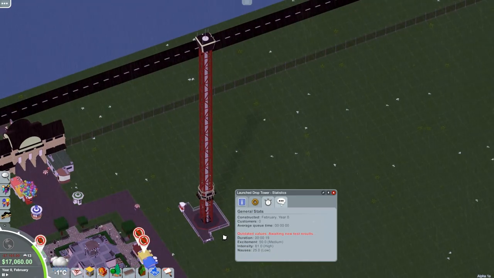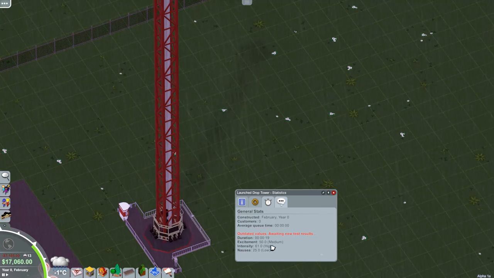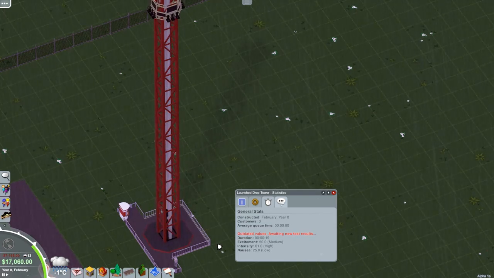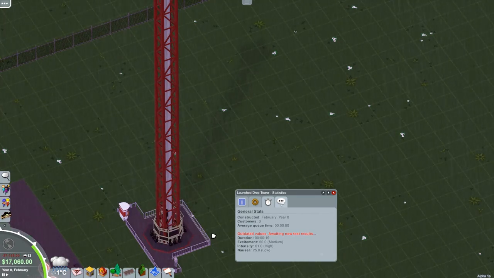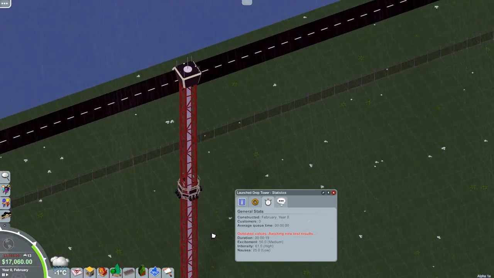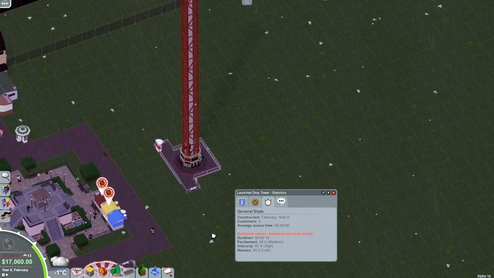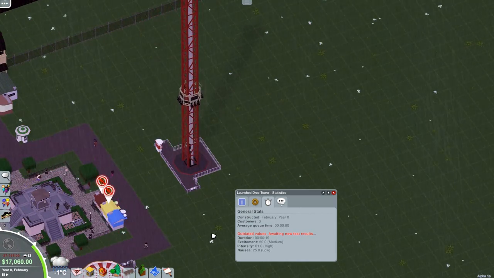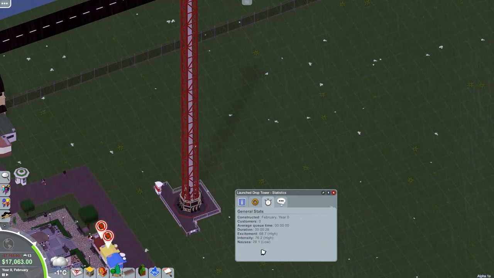There we go. Not sure. Is that what it's supposed to be? Excitement and intensity. Whoop! Oh dear. That was the serious drop. That looks better to me. Right, that's one ride. Oh, look at that now. Excitement and intensity now is really high.